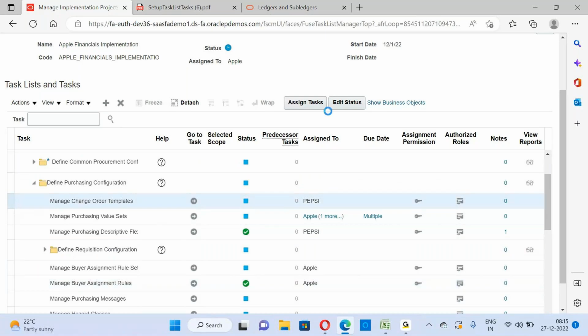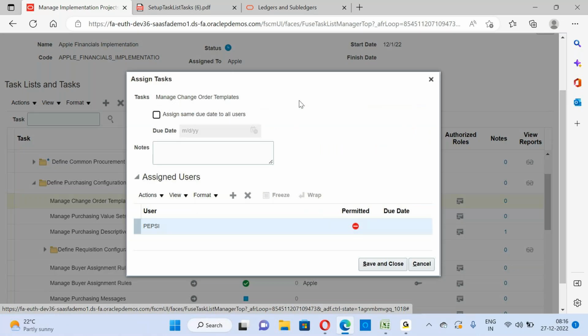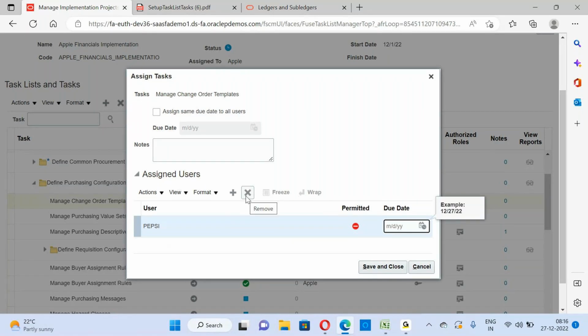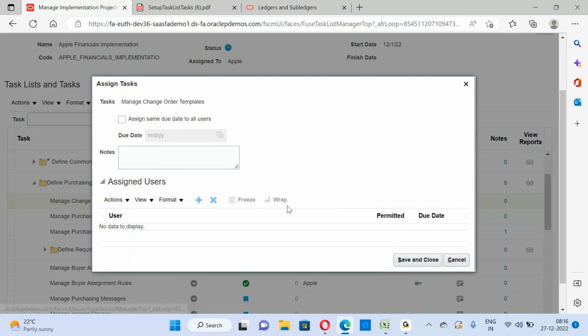Okay, so once the task is assigned to one user, there may be situations where that task can be reassigned. You may come up with a requirement where the task has to be assigned to a different user. You can do it from here, by removing this user and assigning to a different user. This is one way, and the other way I'll show you when we move further forward.